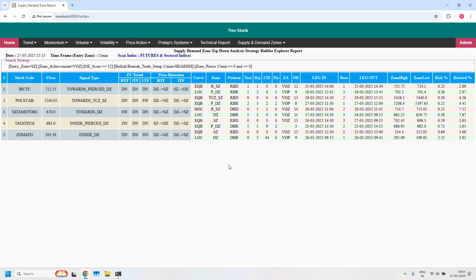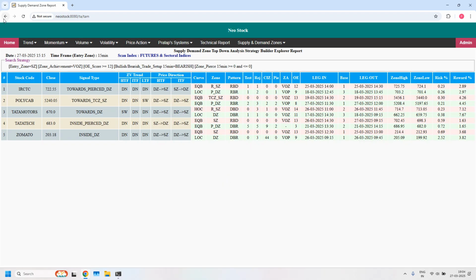And entry time frame zones are 15 minute supply zones. All these are 15 minute supply zones. We got 5 15 minute supply zones supporting bearish trade setup for daily income trade. And out of these 5 15 minute supply zones, how many have an even higher probability to succeed? That we will filter based on the zone confluence.